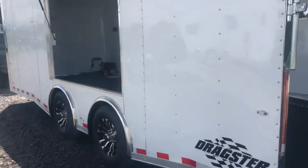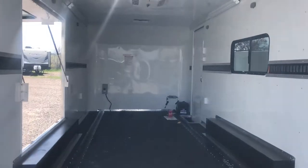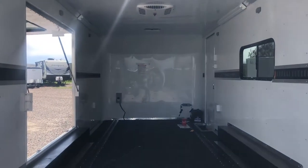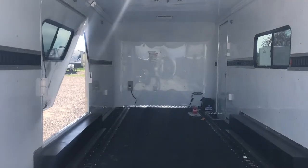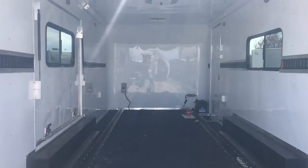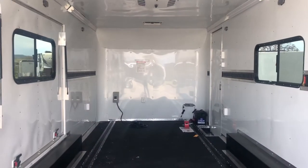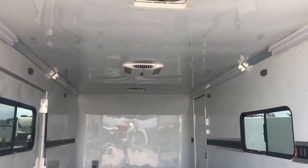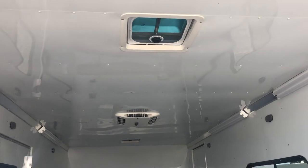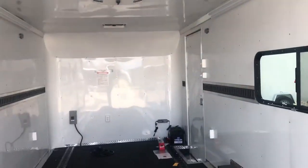When the awning door is closed you have two windows adjacent from each other for cross ventilation. You have two 18 by 44 slider windows with screens — these are tinted, you can lock them, and you can open the screens for a lot of versatility. You also have two overhead Max Air roof vents with a bubble cover, so you can have them open without worrying about water leaking in on your cars, toys, or bedding.